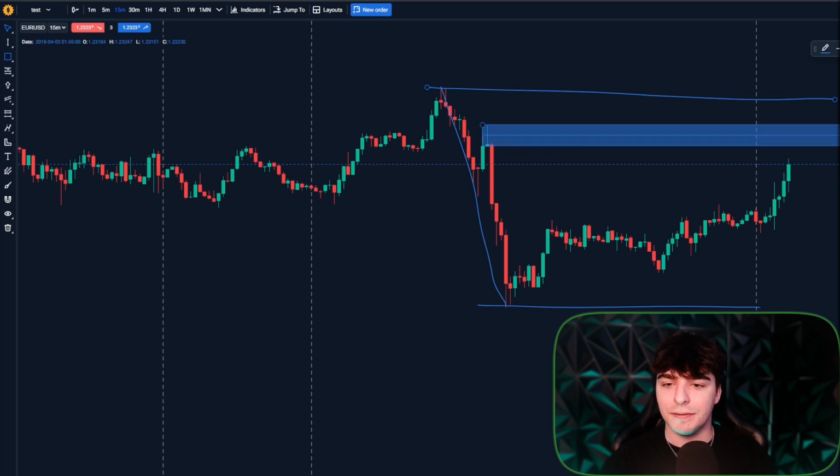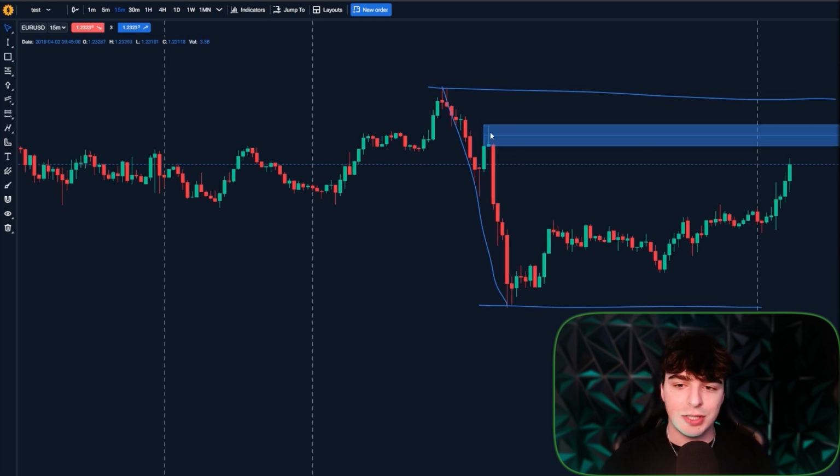Here is a level of supply, aka resistance, aka a point where the market may reach and turn around, okay? The reason why this is an area that the market may reach and turn around is because if you look to the left and look at this area, you'll see that we had buyers coming in, marked by these green candles right here. Okay, buyers came in, and then all of a sudden the market absolutely took a dump. That means that there was an imbalance between buyers and sellers at this point right over here, okay?